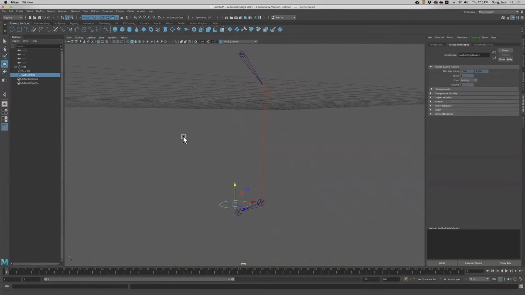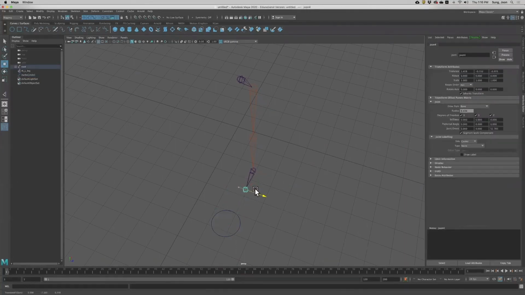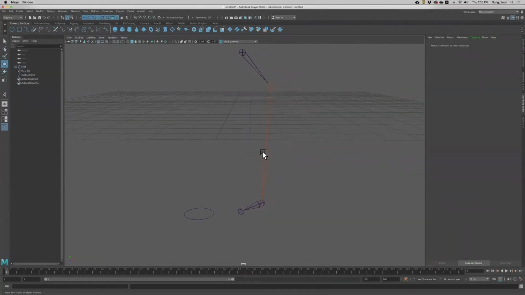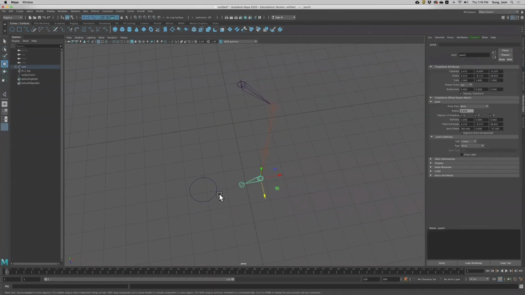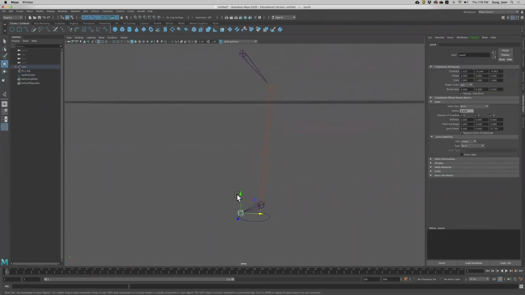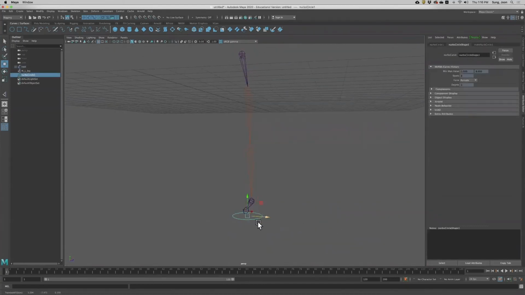So we just created a controller. Actually, this is just a circle. What I'm gonna do? Let's move this one a little bit. Okay, hip, knee, ankle here. So I'm gonna place this controller right underneath his right foot. Okay, it's a foot here. And of course, you can use the scale tool and move tool.